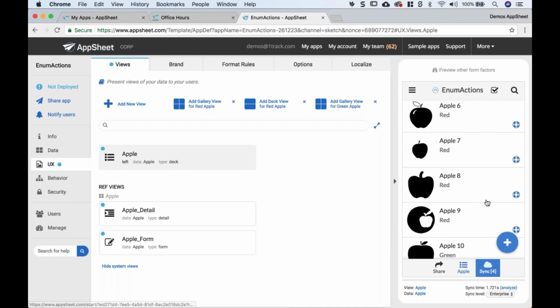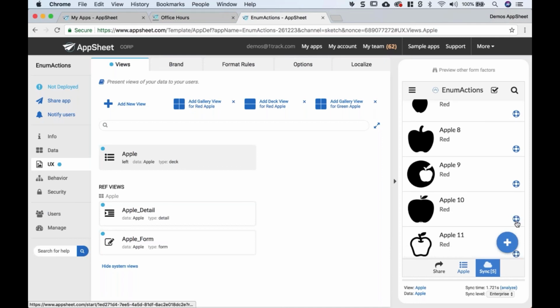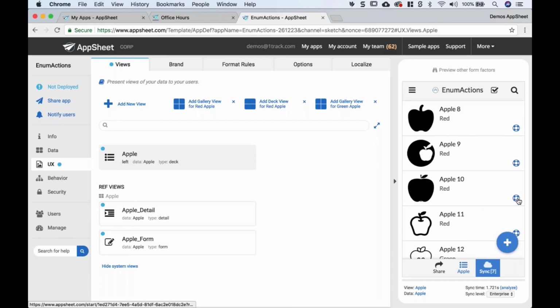right? Now, if you have many options, that means that you will end up with many icons here. And if you end up with many icons here, maybe that's not the best UX for your users because those are tiny icons to press. But at least if there's just a couple or something like that, then that's a manageable option. So you're able to change those enums through the action in the deck view.